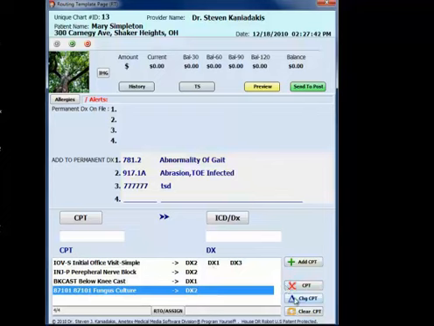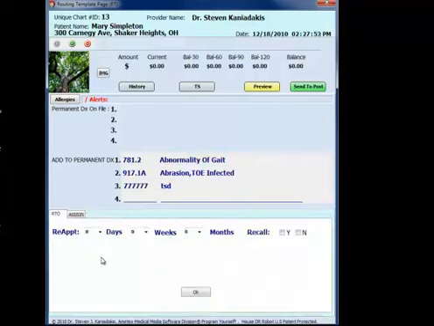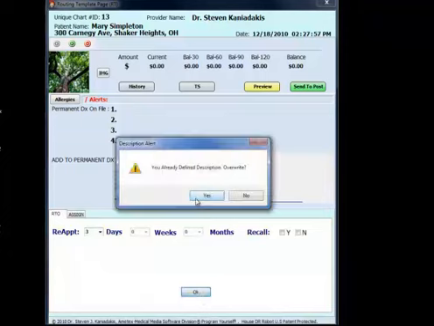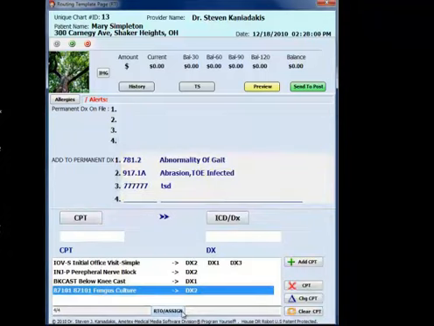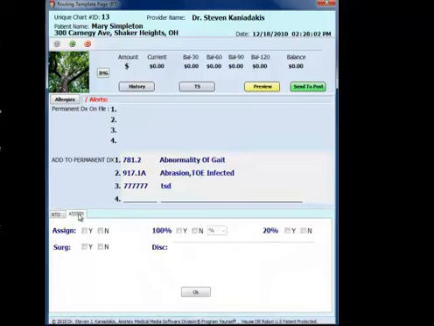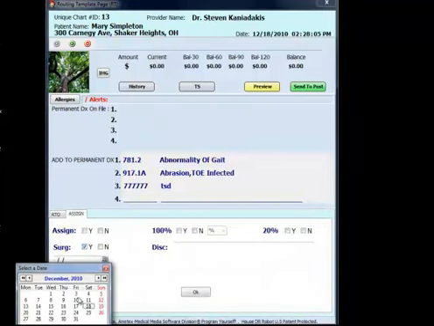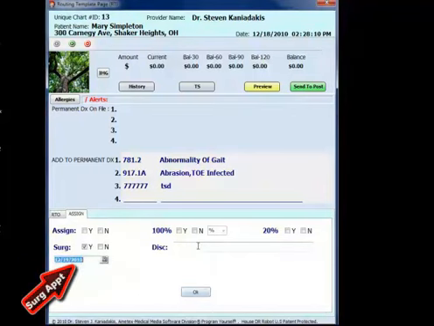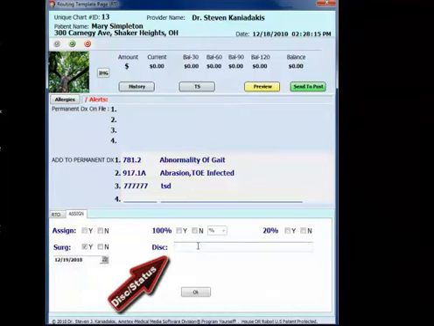To delete or change any of these lines, we use these functions here. This button completely clears out the bottom section in the CPT DX field. Return to Office. If we're going to schedule a surgery, we can say what that surgery is going to be in the discussion or status. Hammer toe surgery.